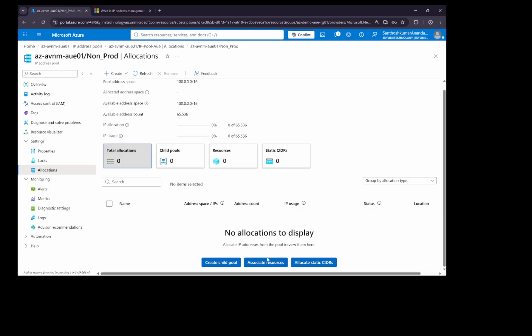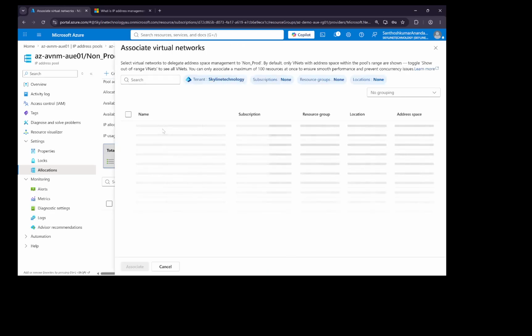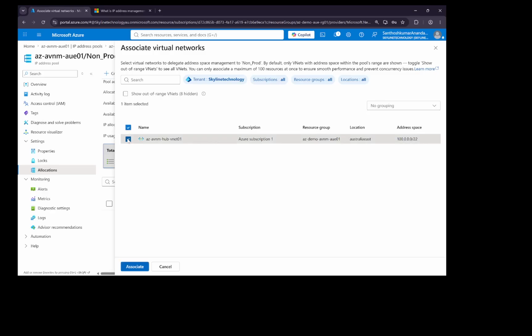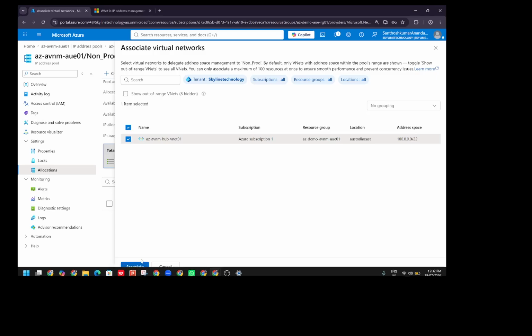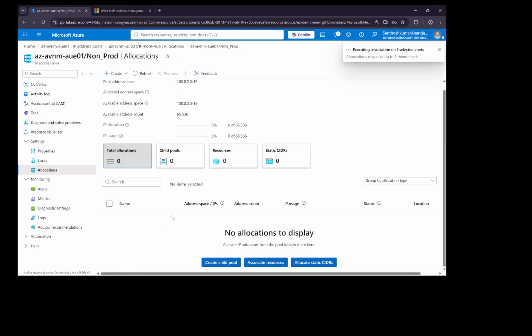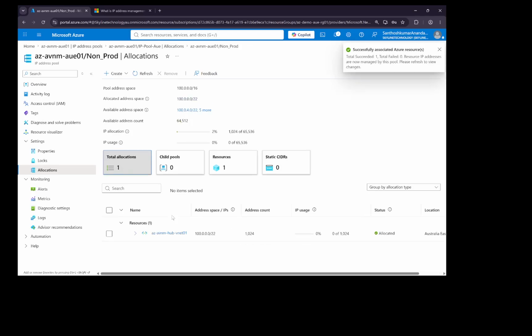I can create an allocation in the 10.100.0.0 range. Here you can see my hub virtual network, and I can click on associate. What happens is this IP range is mapped to my virtual network and allocated from my prod pool address. That's the way it works.